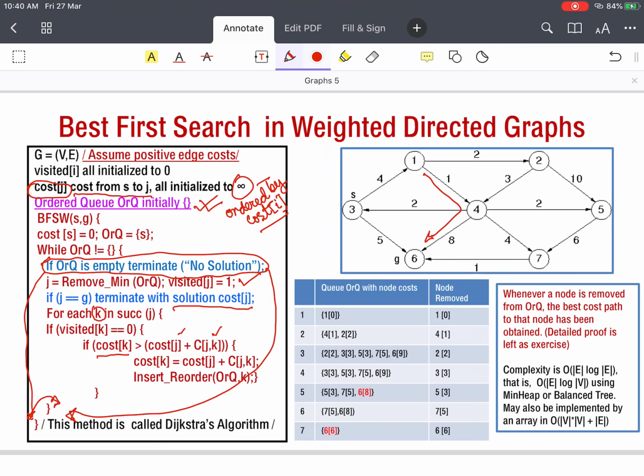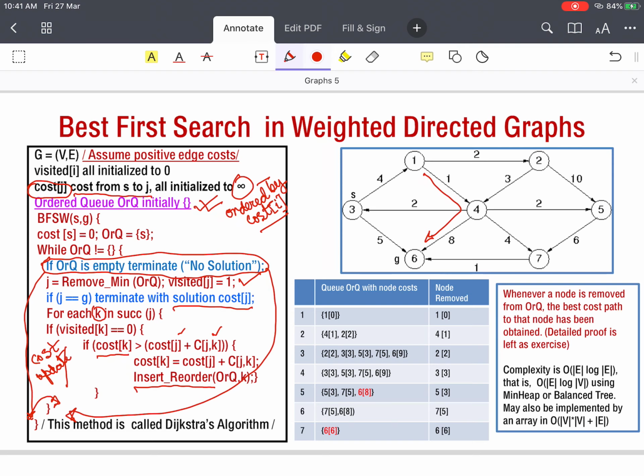On the other hand, if the earlier cost was larger, then you update the cost. So this is what is called a cost update step. And if the element is newly inserted, then you insert it in the queue. If the cost is updated, you reorder it in the queue.